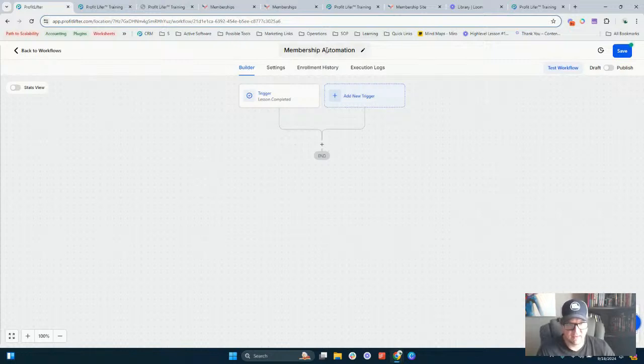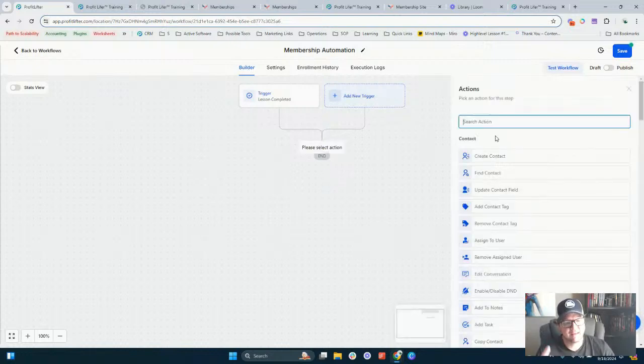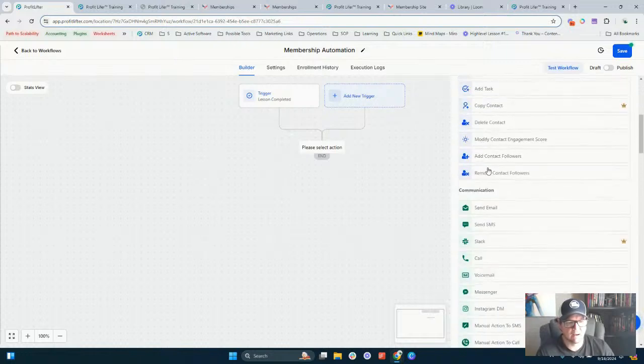So you can see that with this membership automation, you can basically tie in somebody going through their membership course with different functions inside of the system. Meaning that, let's say they complete a course and you want to have a specific email campaign that goes out.